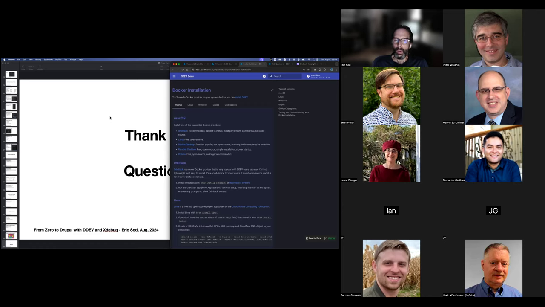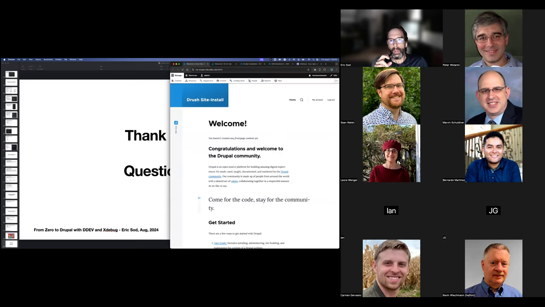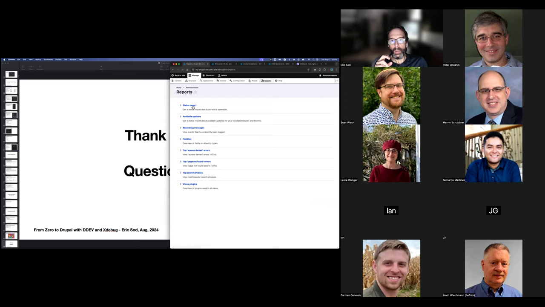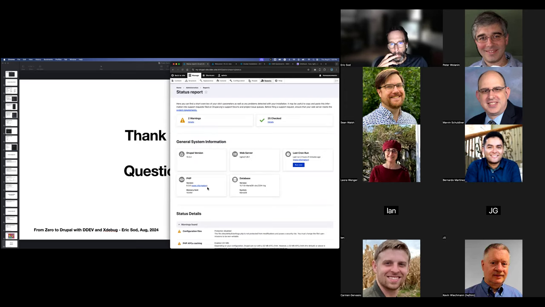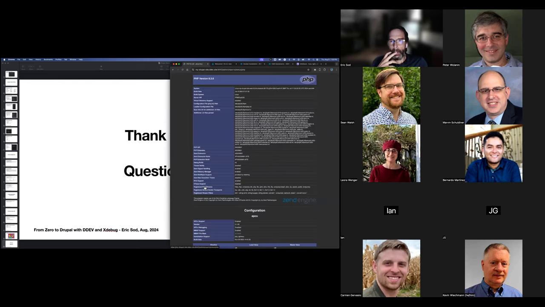Maybe you can demo that if you have Drupal up. Go into the status page, because that's where you actually need to look. Because if you don't see it, you may see it in the command line and not see it there, depending on which of your interpreters it's enabled for. So, that's very interesting.